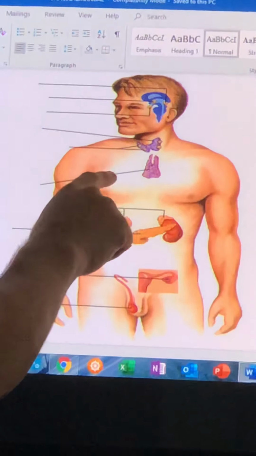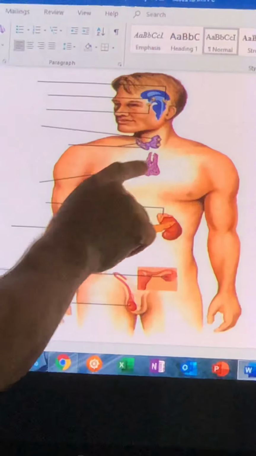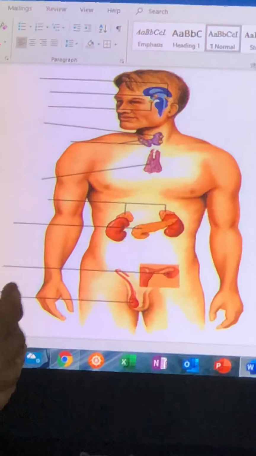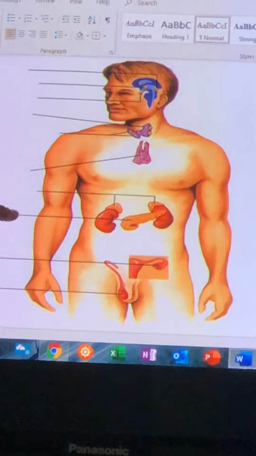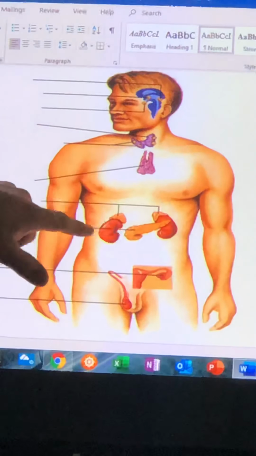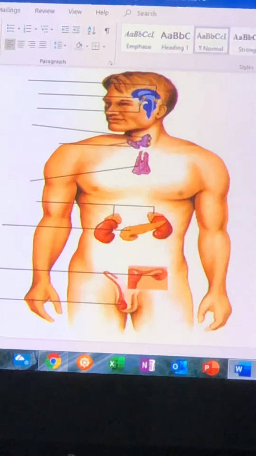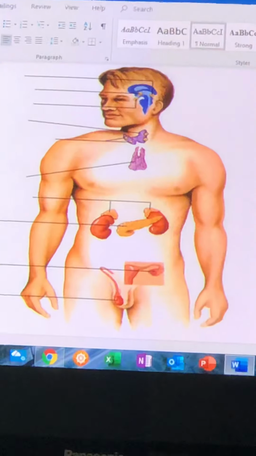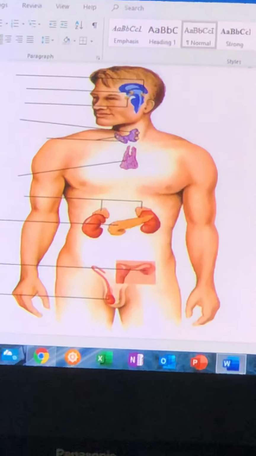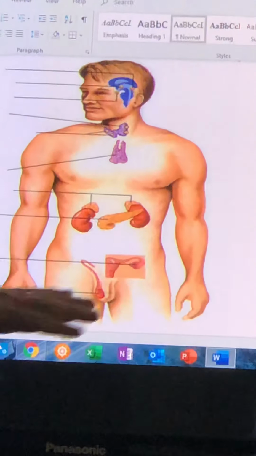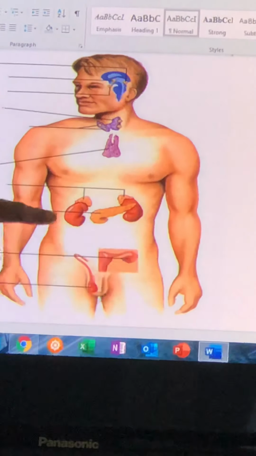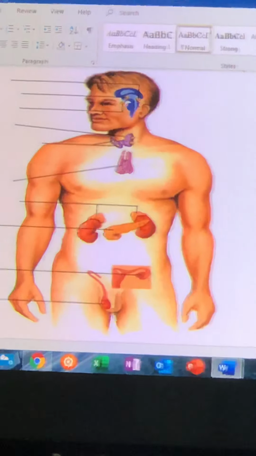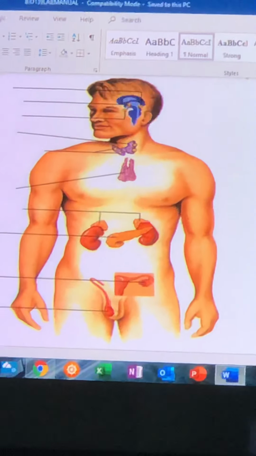The sixth line is the thymus gland. The seventh line is the adrenal glands, also known as suprarenal, above the renal. The next line down, pancreas. And then these we're not going to label, because you have a take-home where you looked up the hormones related to the ovaries and the testes. So you can omit those, but I'm also going to say the kidney also functions as an endocrine gland, but that'll probably be covered in chapter 20 rather than chapter 13.